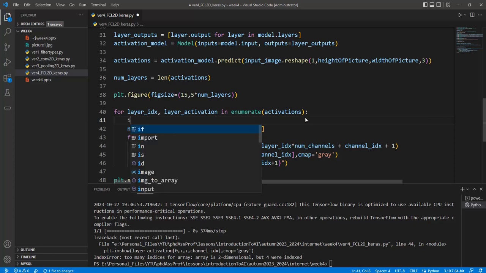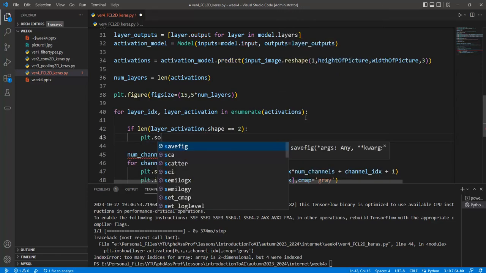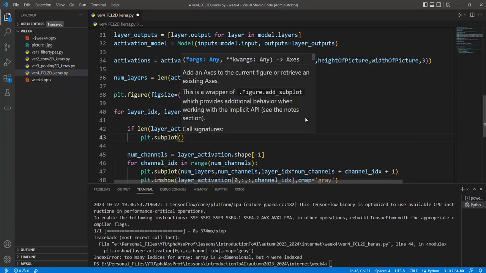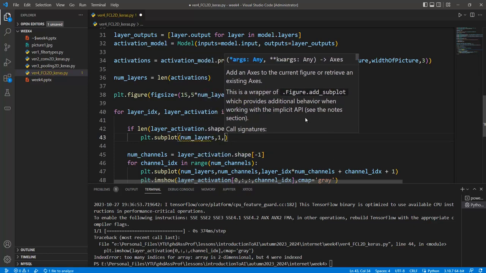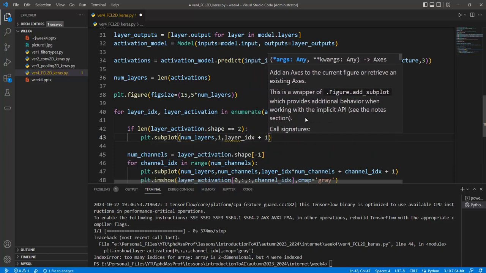If len layer activation shape is equal to 2, plt subplot num layers, 1, layer idx plus 1.